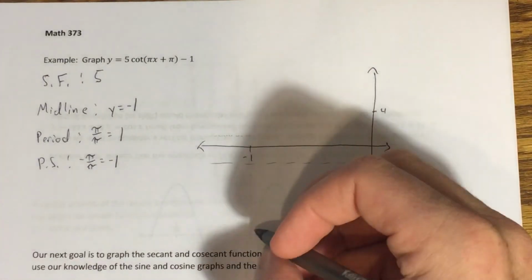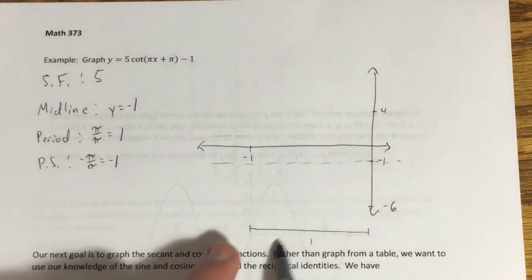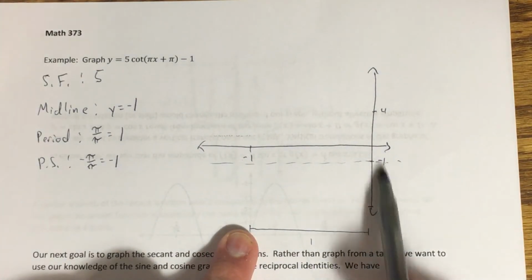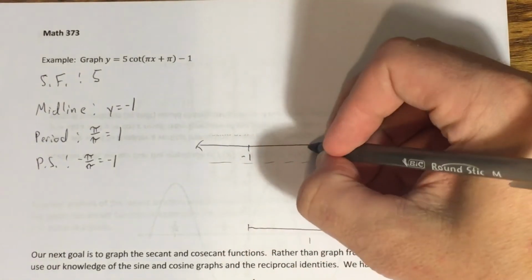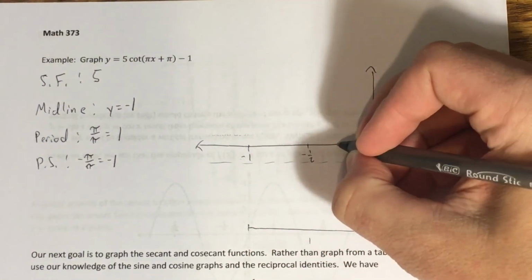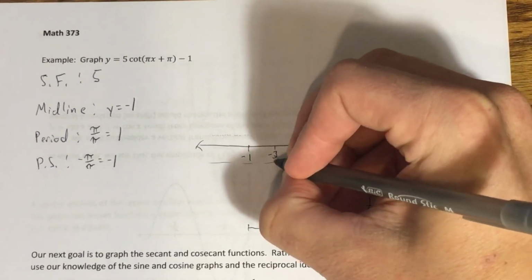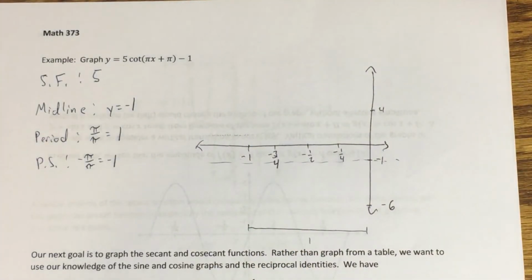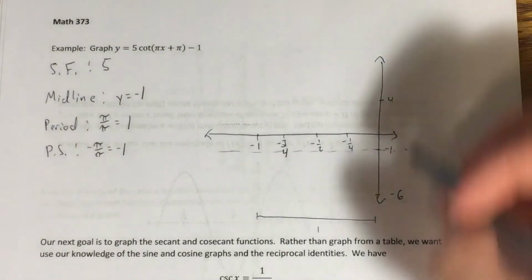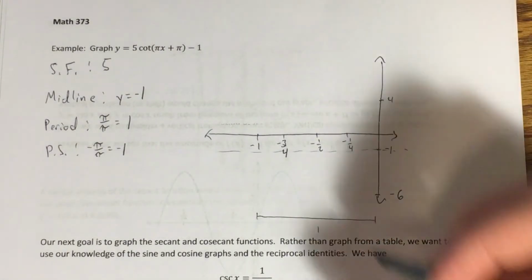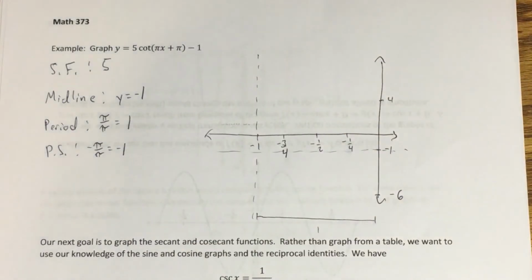The period from the left endpoint to the right endpoint should be a distance of 1, and I can see pretty clearly that would take me back to 0 again. So this is the interval I want to graph on. Midpoint would be -1/2. These values would be -1/4, -3/4. Okay, our left and right endpoints should produce asymptotes. Because the y-axis is one of my asymptotes, I'm not going to put a dashed line through it. I just need to remember that it's an asymptote.